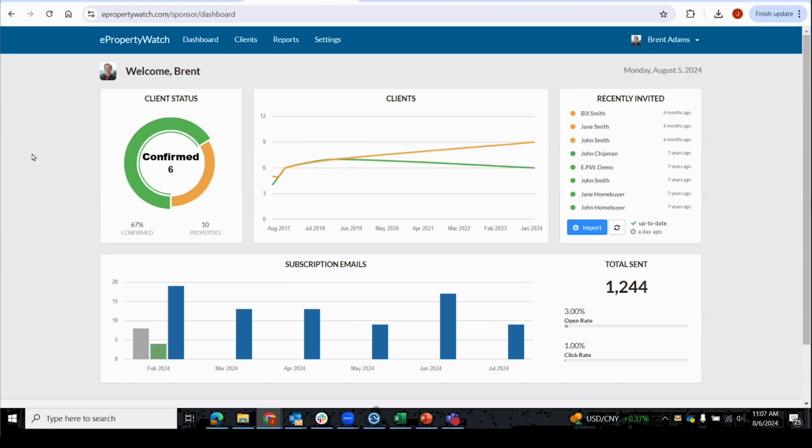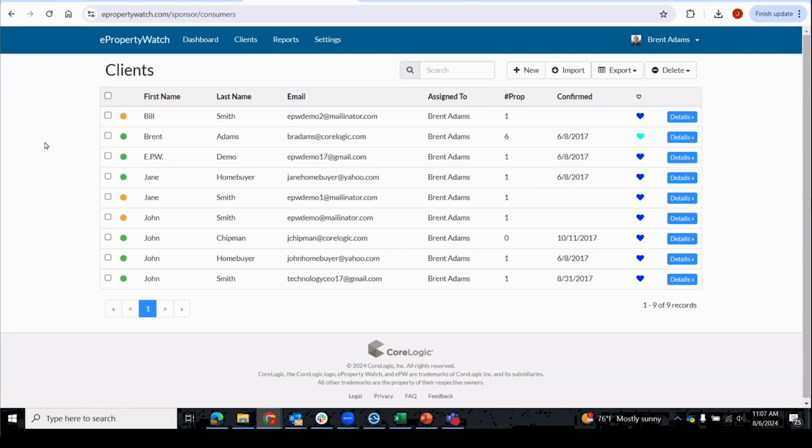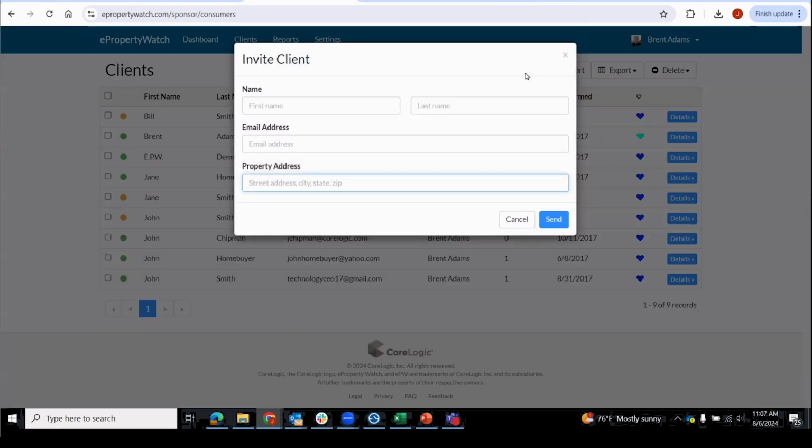I'll start with the number one thing, and that's that you've got to get your clients' input into the system. So I click on Clients up here at the very top. All right, so let's take a look at my clients and some of the things I can do with them. Now, a number of these clients have been added here manually by myself. It's very easy for you to do simply by clicking on the New button up here.